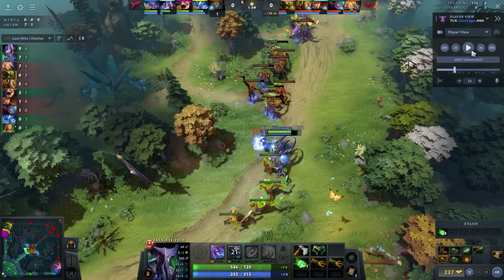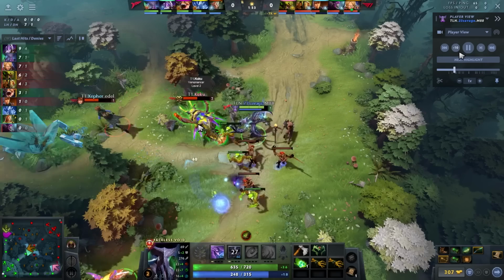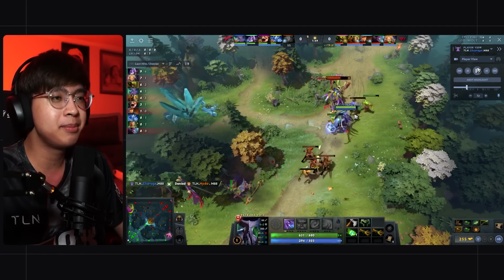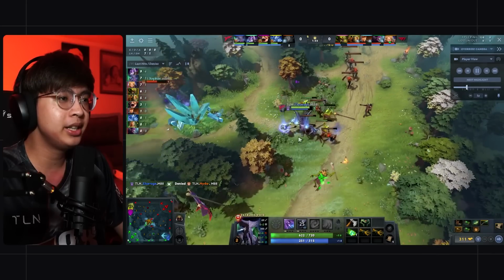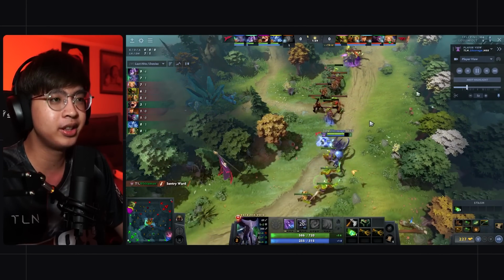So as you can see in this lane, I never hit the Veno first. I only hit him when he hits my teammates. Why? Because if I'm the one hitting him first, they're gonna go at me and I'm gonna lose more HP. But if I wait for them to hit me, they need to use spells and then I time dilation back. It's a bad trade for them.